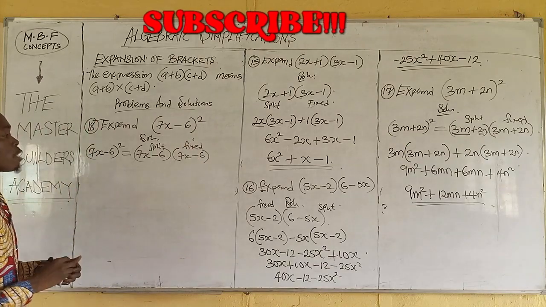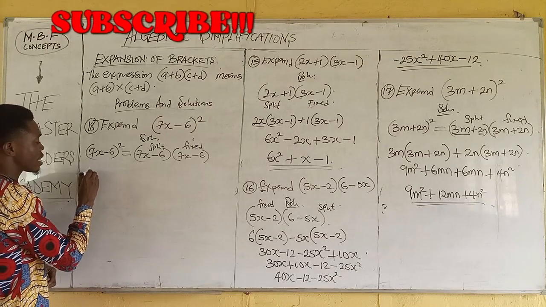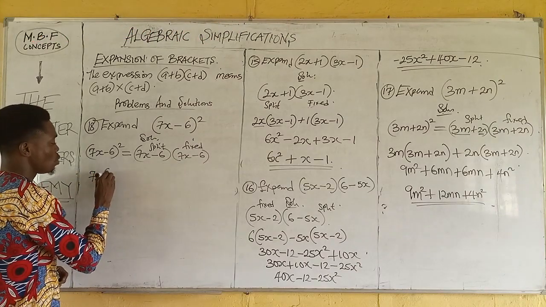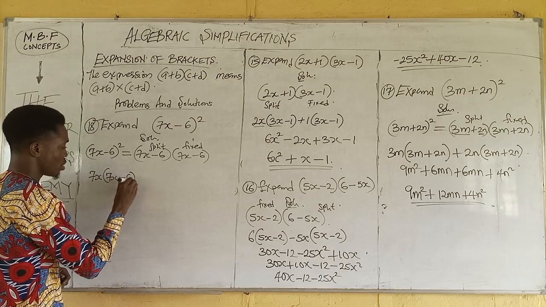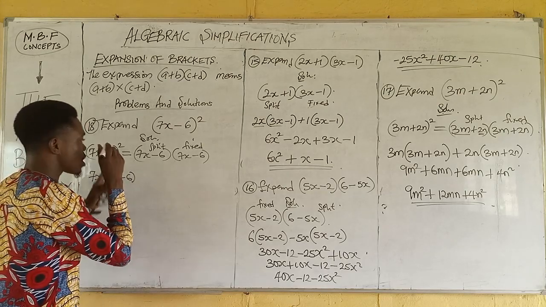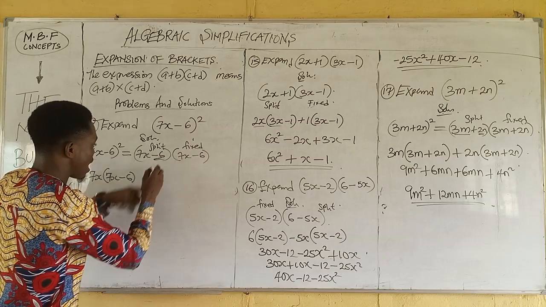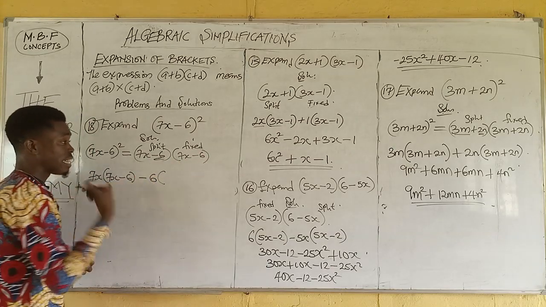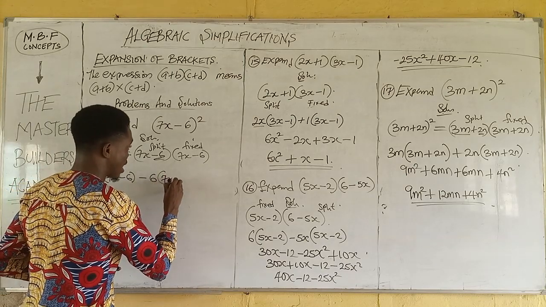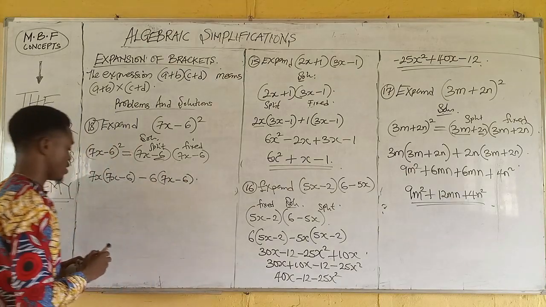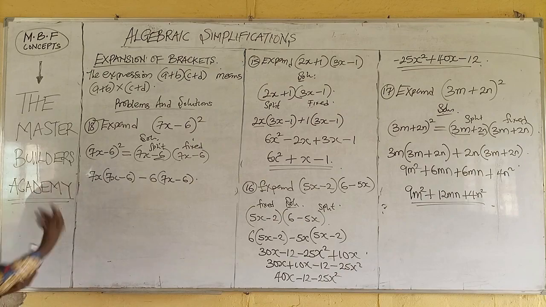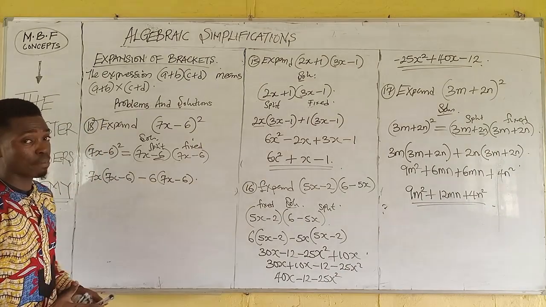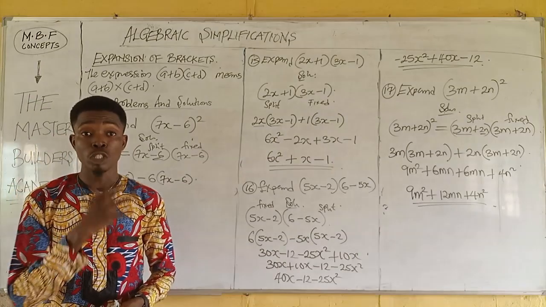So for the bracket we are splitting, the first term there is 7x. So 7x multiplies all the terms in the fixed bracket, which is (7x - 6). Then we come again to the split bracket. The next term there is minus 6. So put down minus 6 to multiply all the terms in the fixed bracket, (7x - 6). It's as simple as this. Very, very simple. So the next thing we do is to clear up the bracket by multiplying each term inside the bracket by their respective multiplication factors.